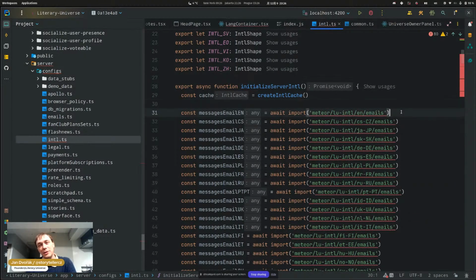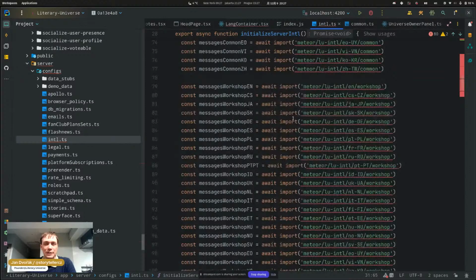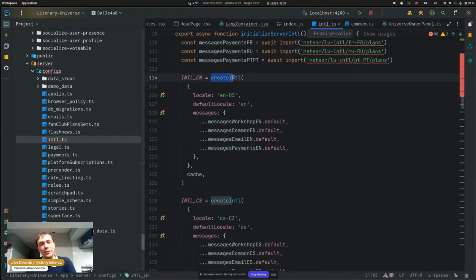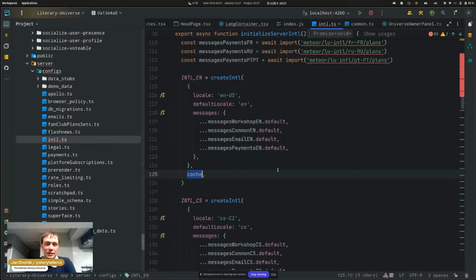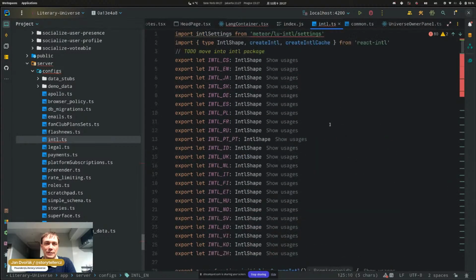So I am actually importing the structure. That's also why this will probably go to JSON in the future, to make it easier to import, because then there's less evaluation. And then there is this create intl where I add locale and all the other things. You can see I'm combining here the messages. Then there's a cache for that, and that also comes from React intl.